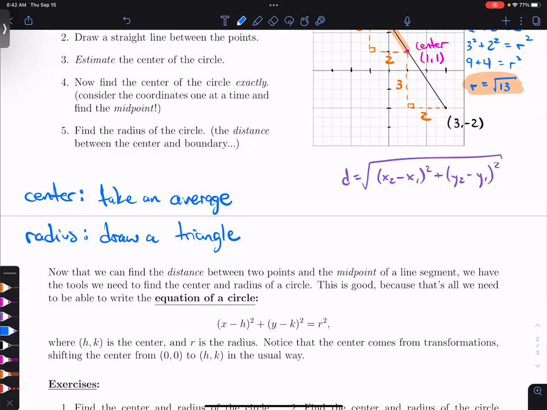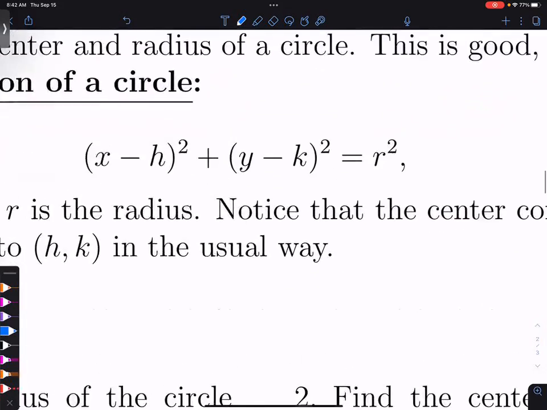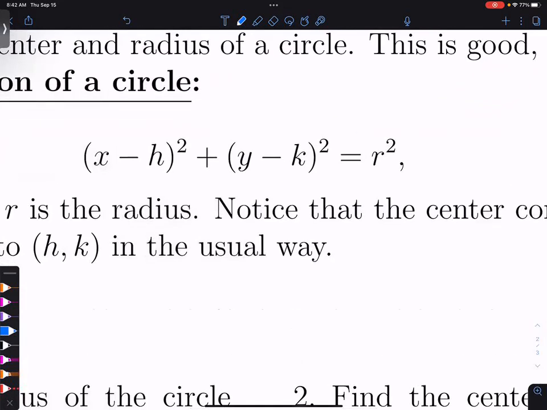Well, if the radius, the distance, is tied to the Pythagorean theorem, then the equation for a circle, the equation that tells me how all those XY pairs relate, should look a lot like the Pythagorean theorem. Look at the equation at the top of the board. This is the standard form version of the equation for a circle. What does that look like? A squared plus B squared equals C squared. Because it is. The radius is the distance from the center.